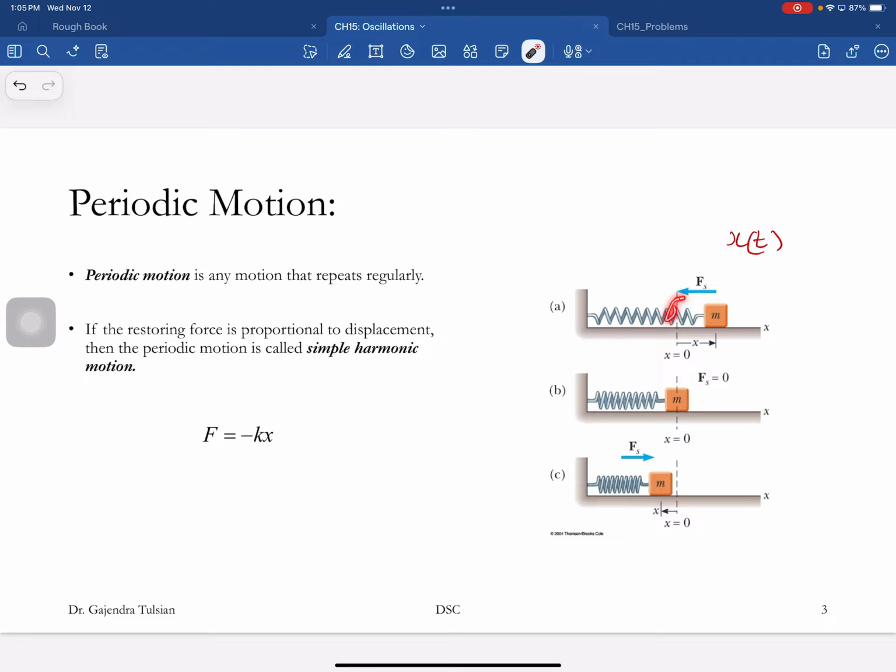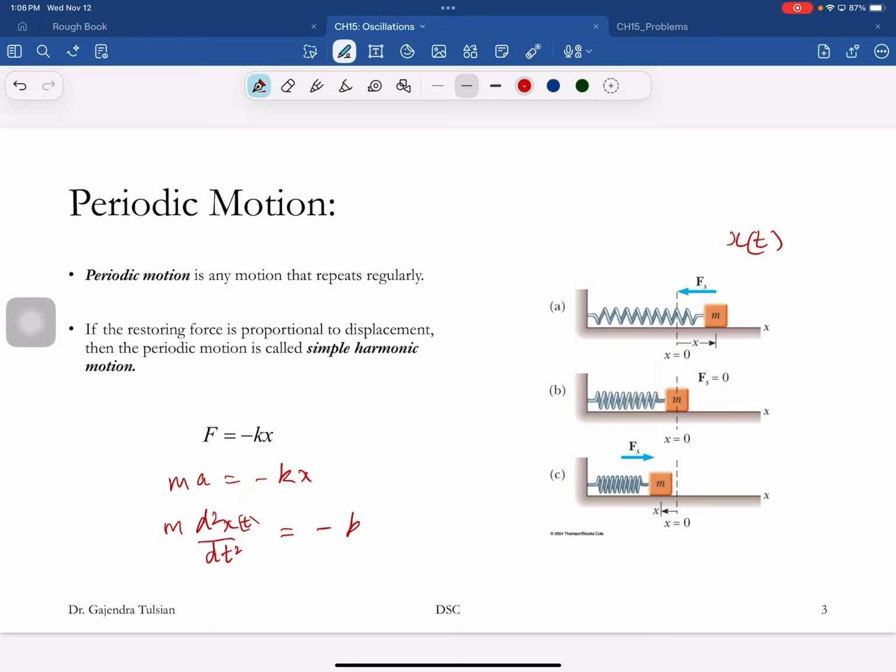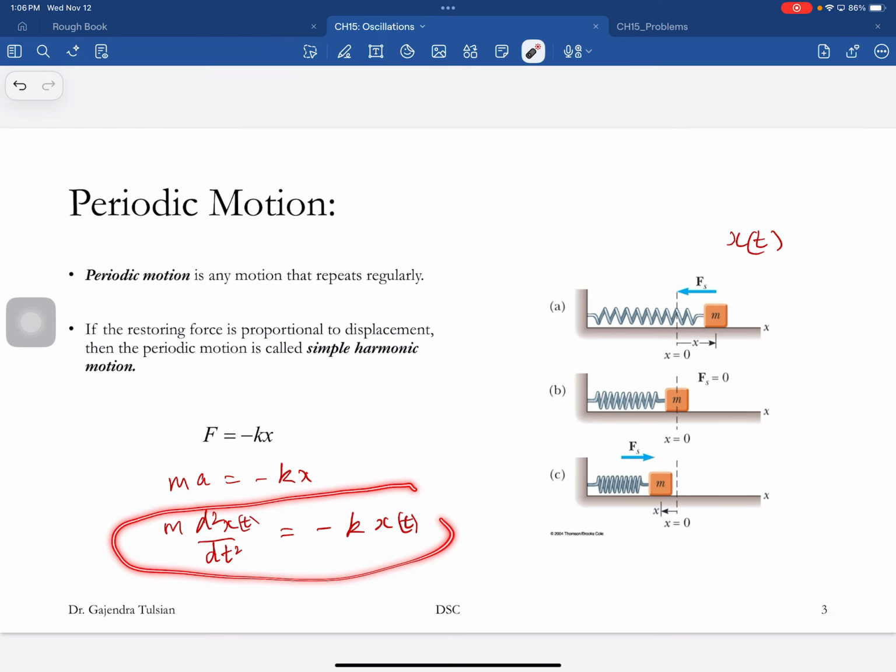You're physics experts, so you already know that when you pull this to the side, the spring pulls it back with a force proportional to the displacement. There is Hooke's law. Well, the force is mass times acceleration of the object, Mr. Newton told us, and acceleration is d square x by dt squared. So here is the mathematical model describing the behavior of this system. And then we went through all the algebra.